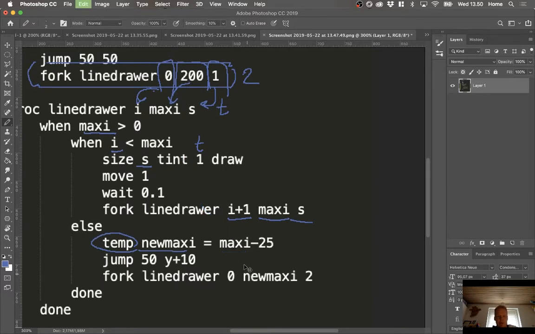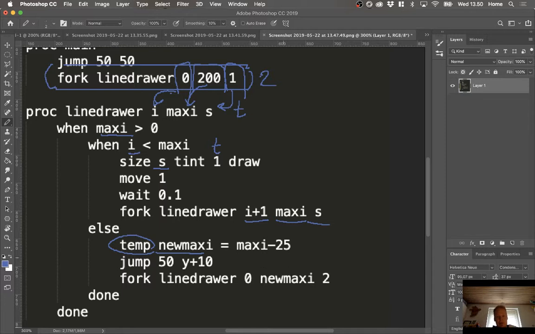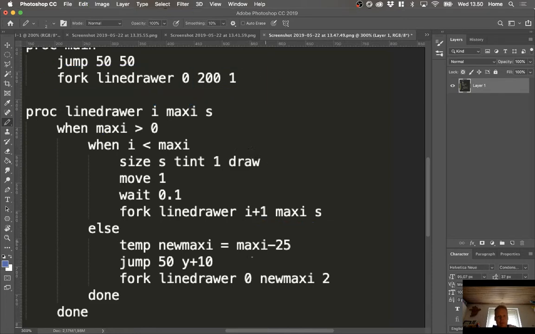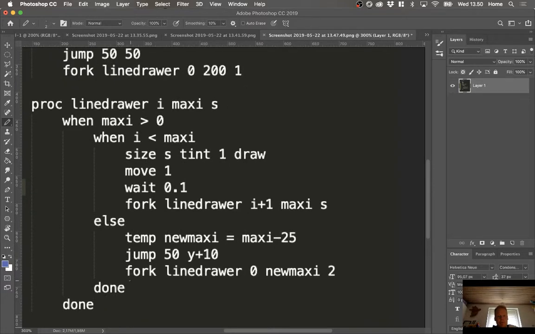and here's actually something that I think is kind of cool. Here you once again fork the line drawer turtle with these 3 values. Let me just undo all of this scribbliness I've been doing. So down here you fork it again, and new max I, we just set that value.